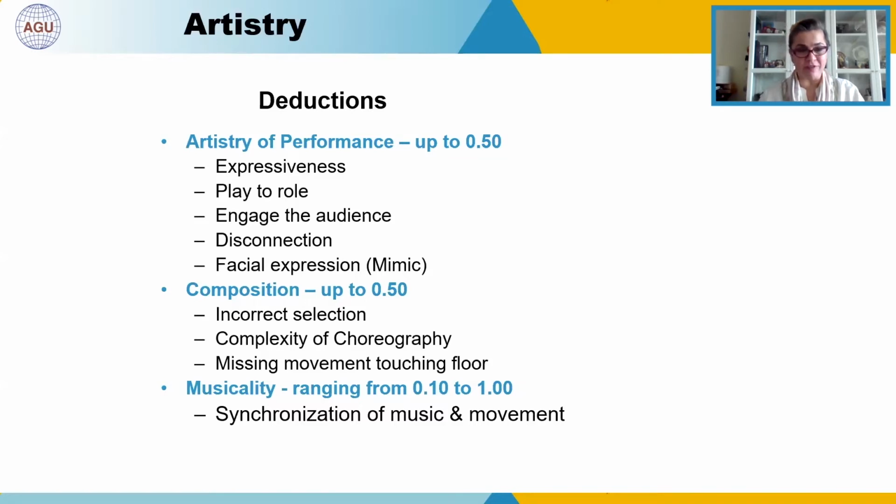And of course we have the musicality. It's ranging from 0.1 to 1 point. As you can see, it takes a big part in the floor exercise performance. And mostly we have to look at the synchronization between the musical beats and the movements. And it's all like one package. So the gymnast must be like one body, one soul: the movements, the music, and the performance.